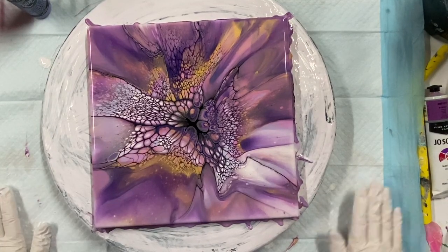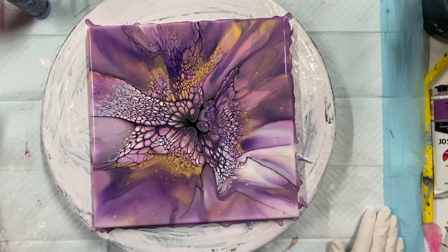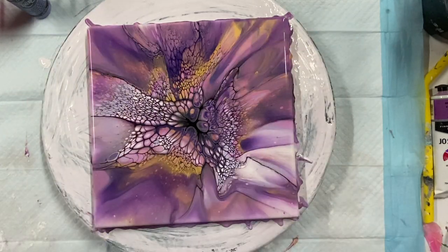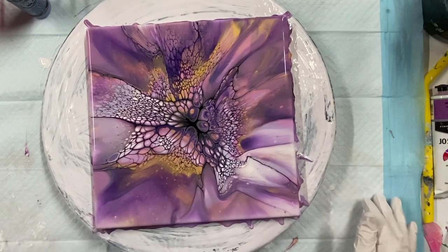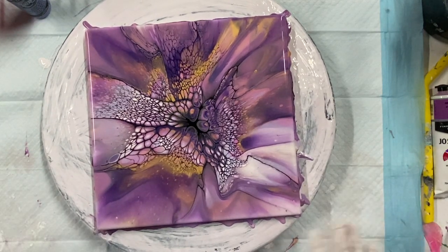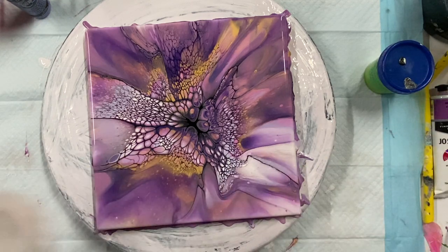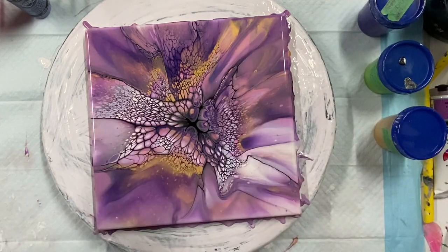Hi everybody. Well, I came back to this bloom that I just did. And I had green around the outside of it, and I lost it all. So I decided to pour over it again and do another one, because I want my green back. So I just have to remember which order I did these in.